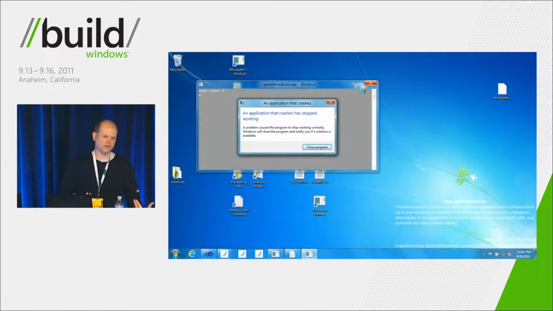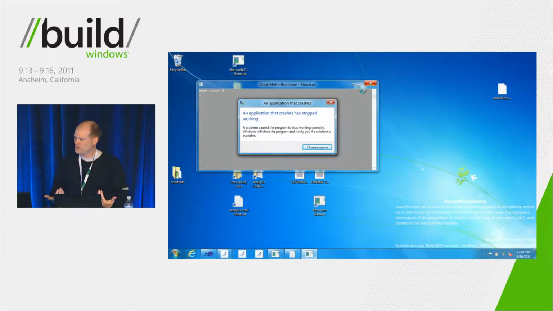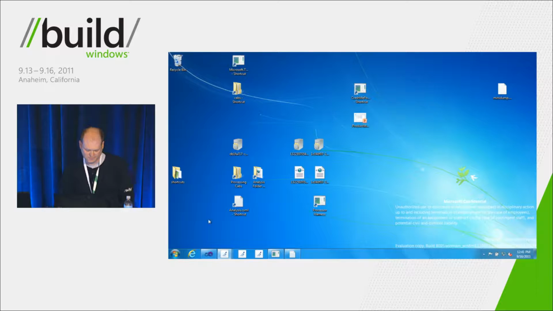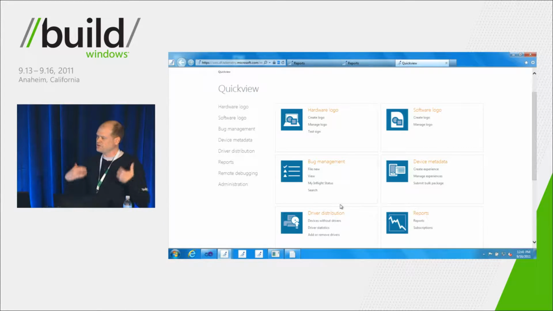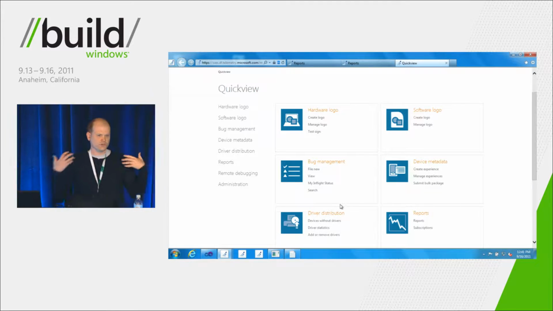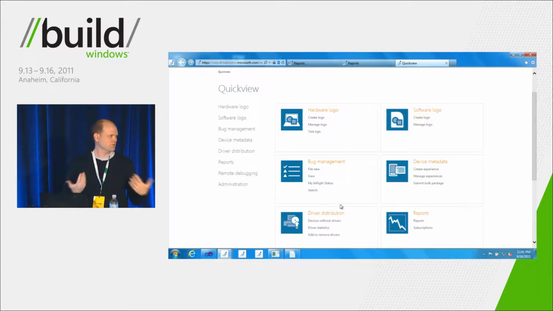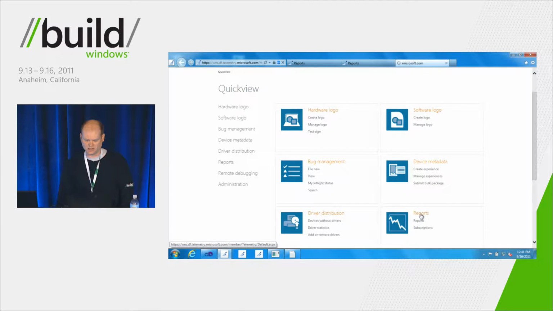I want to see information on this. How do I go ahead and see this? I built this application, and I have the unfortunate name of CrashMe. How do I see information on my particular application? Let me go ahead and close that. So here I'm at the Dev Center. In this case, I'm interested in the reports information. That's where you're going to be seeing the error reporting telemetry. Let me go ahead and see the reports.